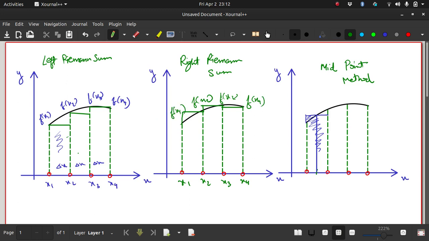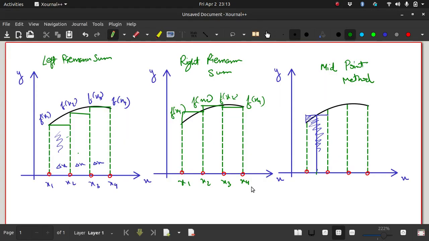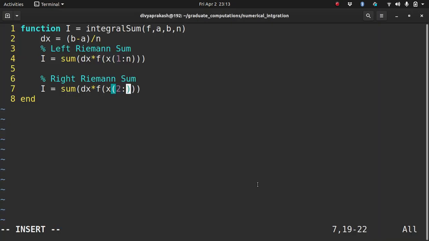Since we have 3 subintervals, we'll have 4 x points, and we'll be evaluating the function at x2, x3 and x4. So x goes from 2 to 4, and for n subintervals I'll have x going till n plus 1. Right, so that's the right Riemann sum.